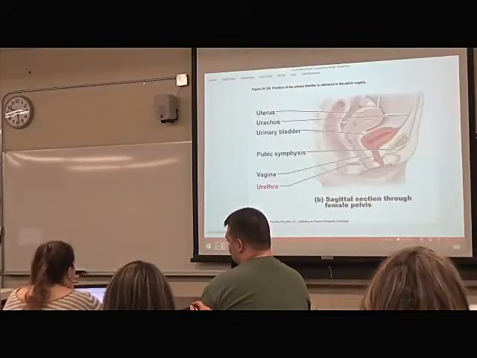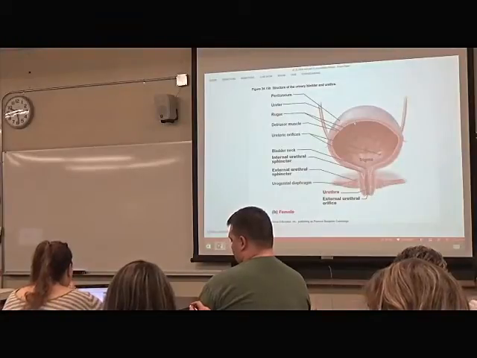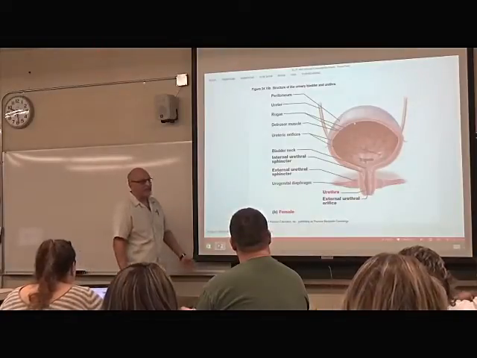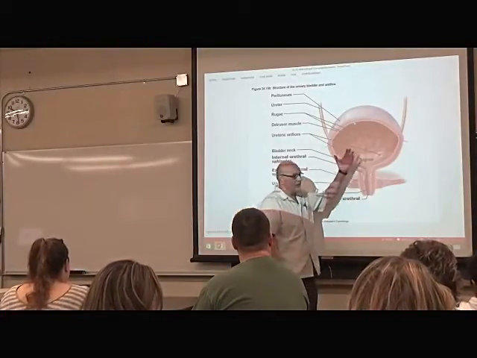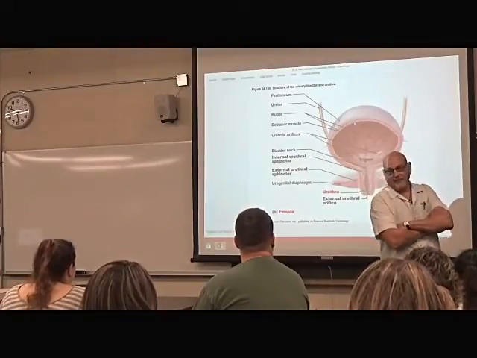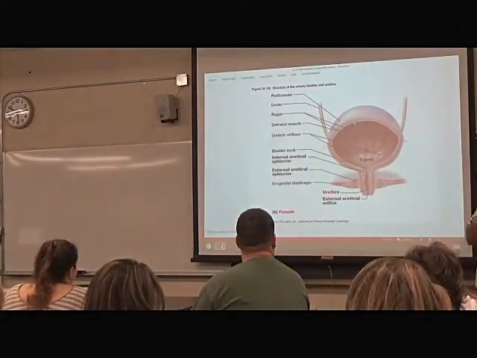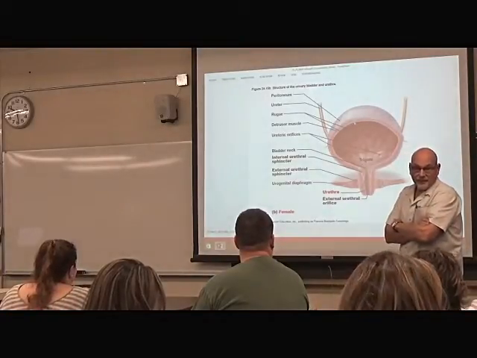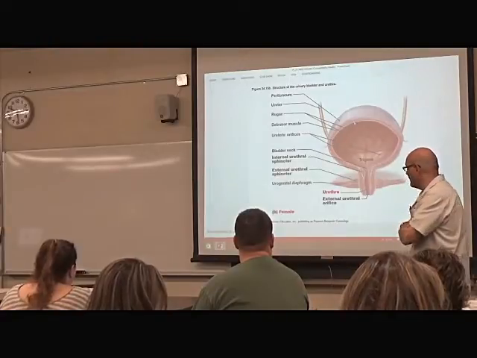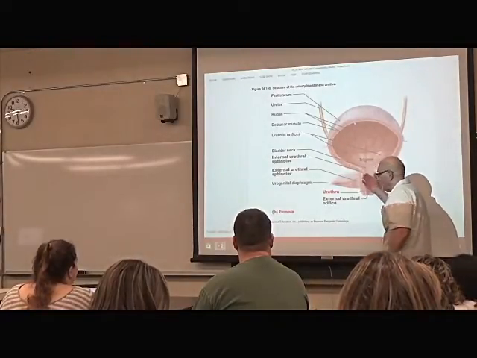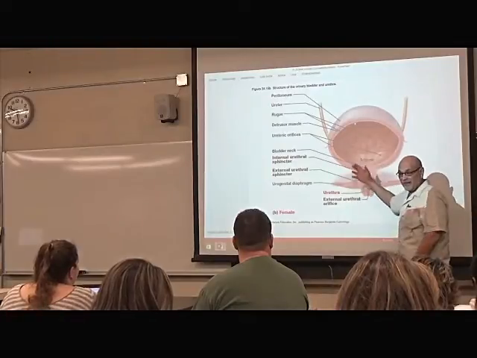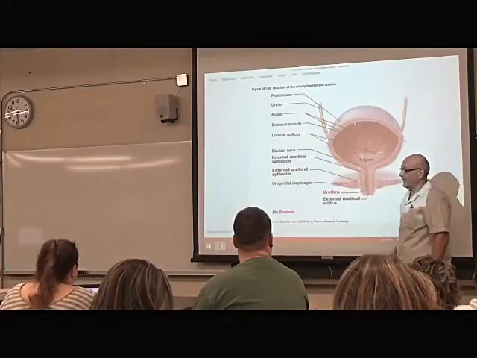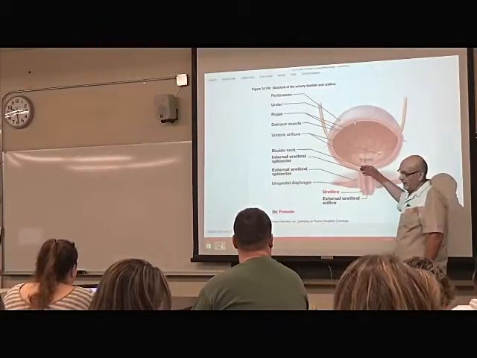Okay, so now we go to the bladder next. Let's look at the female bladder bigger. The ureters are nothing but tubes to connect my kidneys to my bladder. Now we're in the bladder. Why do we want the urine to be a little more acidic? To prevent bacterial infections. Exactly. And you can see why in a female it's so much easier to get infections in her bladder than the male. The male most likely will get prostatitis over a cystitis, because the prostate will kind of block it from making its way into the bladder.